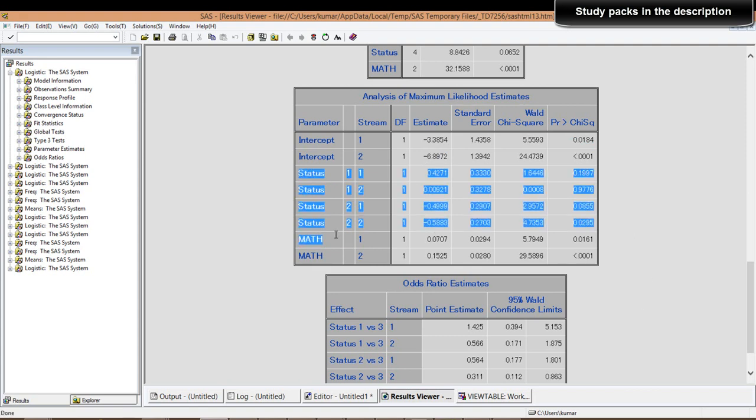Status is a categorical variable, so it again has 3 categories. So you will get 4 estimates in this case, 2 for status and 2 for the dependent variable. Okay, so 2 multiplied by 2 is equal to 4, so you'll get 4 estimates. Dependent variable 1, status 1 is one estimate, and then dependent variable 1, status 2. Status 3 is considered the base. Sorry, I'm slightly confusing myself here. Dependent variable is this one, 1.